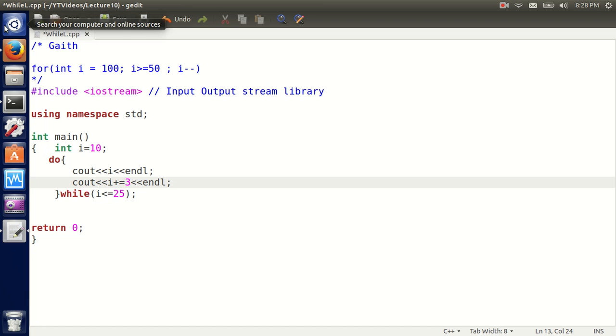And let's see. But I don't want you to confuse it with the I. I want to do here saying this is the increment.